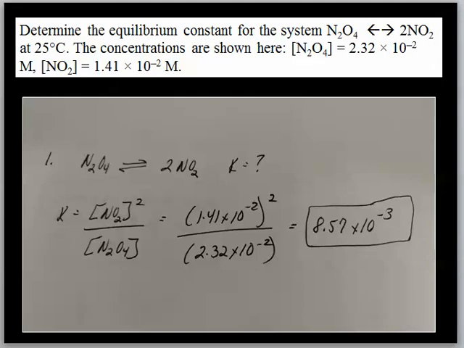If you look at question number 1, this is simply a matter of plugging in your equilibrium concentrations. They've already given you the molarity. Remember, brackets mean molarity, and when you're using your values to plug in for your K, you must have either molarity or pressure for Kp. So this is just plugging in your NO2 concentration, being sure to square it, dividing it by N2O4, and getting a K value of 8.57 times 10 to the negative 3. Pretty small K value, indicating that when you've reached equilibrium, you still have mostly reactants.